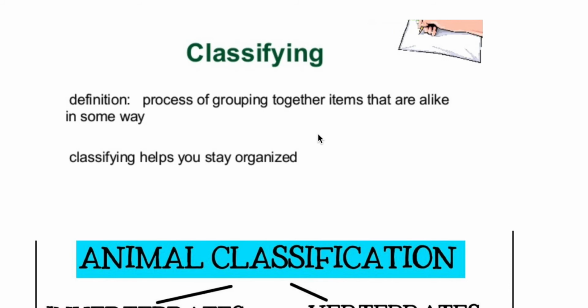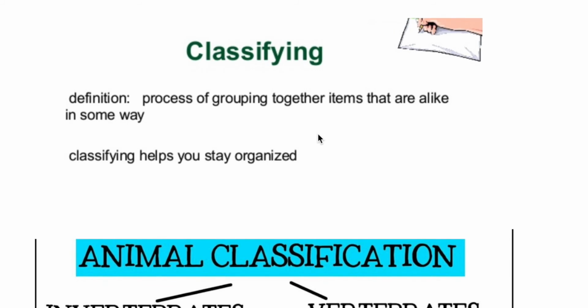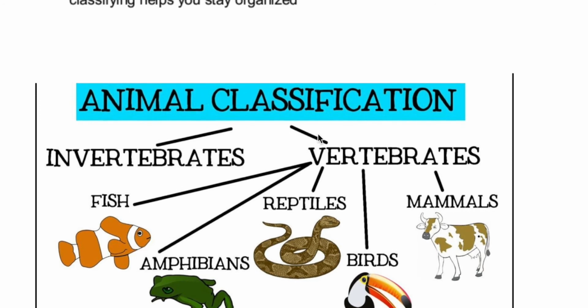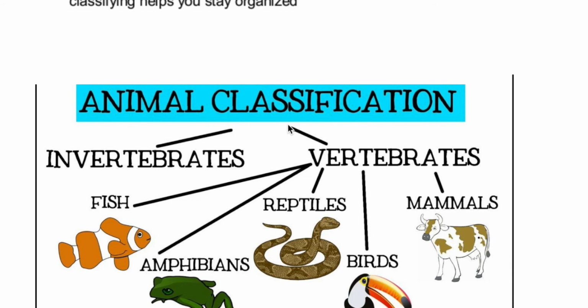Okay, and what it does, it helps us become organized. All right. So if you need to compare things that are more than probably two or three, then classification is good. One example is the classification of animals. So in this case, if you're gonna think about it, there are millions of species of animals, right? And so if we're gonna classify them, or if you're gonna list them based on two things only, then it's gonna be hard to differentiate and find similarities.